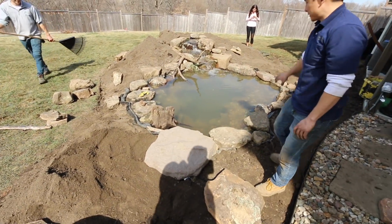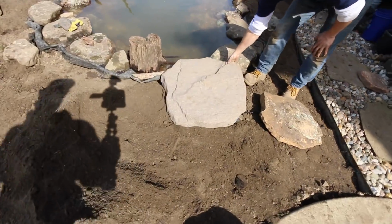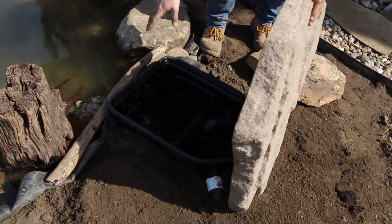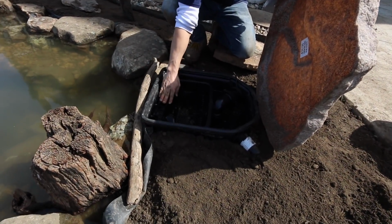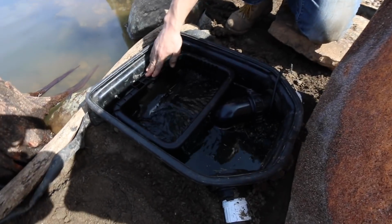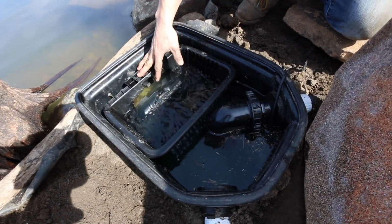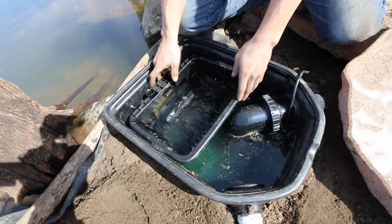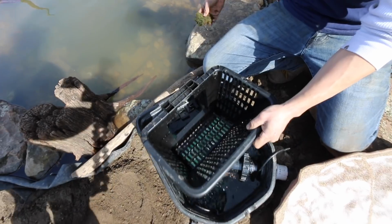That's right, yeah. So basically, this is the skimmer. This is a faux rock lid. When you lift it up, this is where our pump housing is with the skimmer. This is called the basket. It catches the debris, any leaves, anything floating in here, grass clippings. We'll just catch it in this basket, and then you pull it up. See, we even have a little piece of moss that got astray.